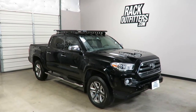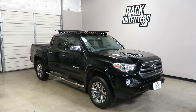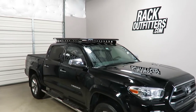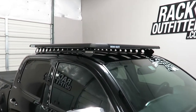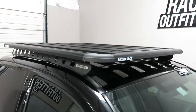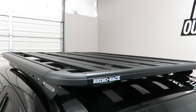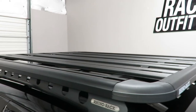This is a fit for a 2005 through 2017 and likely beyond Toyota Tacoma double cab. We've outfitted this vehicle with the Rhino Rack Pioneer Platform Backbone Roof Rack System. This system is using the Pioneer Platform measuring 60 inches in length by 49 inches wide, constructed of primarily aluminum alloy.